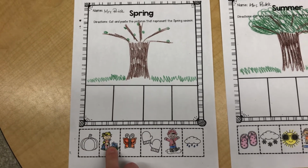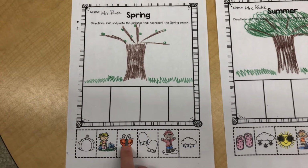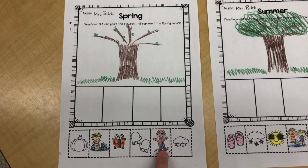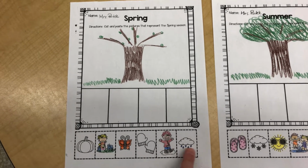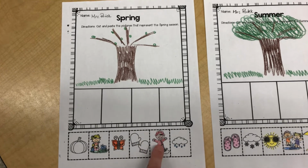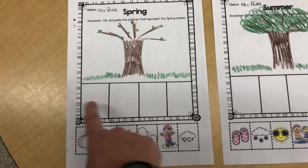The girl planting, you should have colored that one because that's what we do in the spring. There's lots of butterflies in the spring. There's a boy here who's playing in some puddles, and there's some rain here, a rain cloud. So those are the 4 pictures. 1, 2, 3, 4. Color, cut it out, and then glue or tape them into these boxes here.